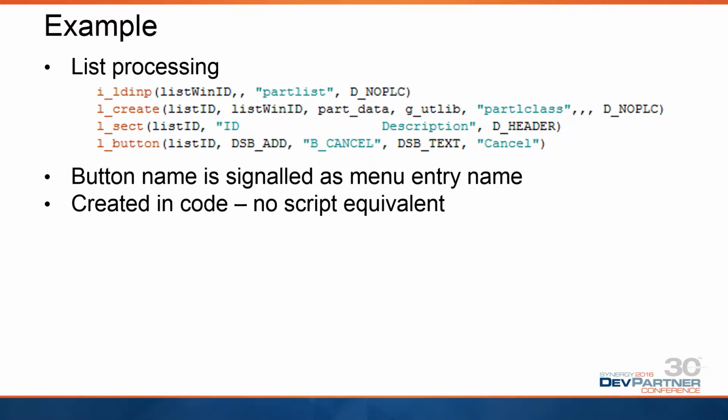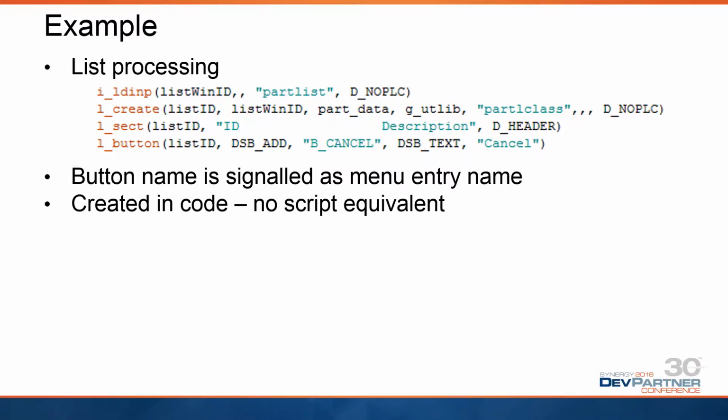List processing. Can't do this in script. You can only do this in code. But you can define your list. We're going to talk about list processing, but it's the L button bit where you're saying, I'd like to add this or more buttons onto the bottom of my list or the side of my list. I think you can have them at the left, middle, or right-hand side, top, middle, or bottom. We give you that amazing flexibility in the UI Toolkit.